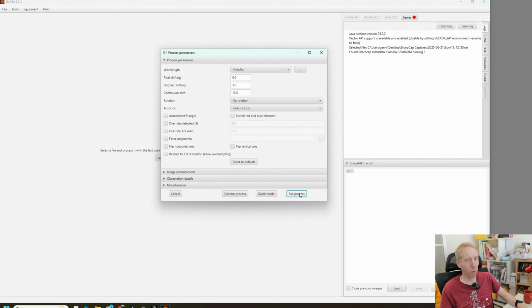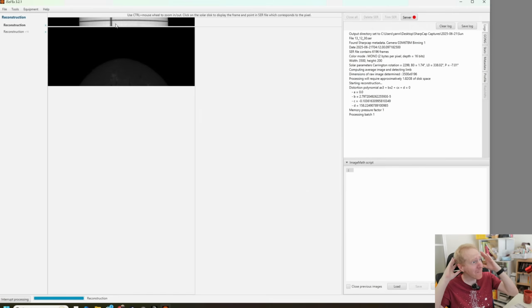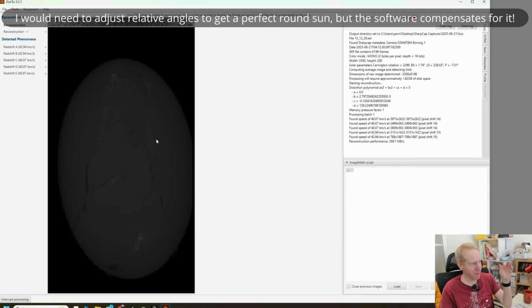I'm just going to go through the full process, because then it gives me a cool image with the corona of the sun as well, all pre-processed. It's using exactly what we captured, this emission band. It just takes it, and through black magic, it will create an image of the sun. So let's wait until it's done. It's analyzing stuff and doing some weird math and physics stuff. I have no idea what's going on. And underneath, we start seeing a weird sun-looking image. It's oblong, it doesn't look great, but it's there. There it is, we have a sun image. It's pretty dark, but we're starting to see things.